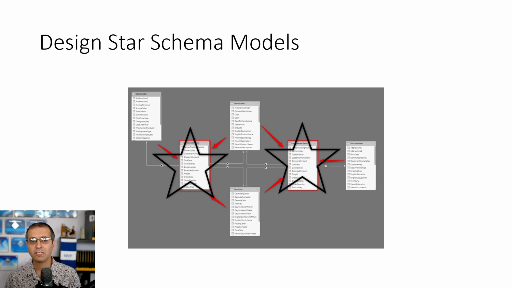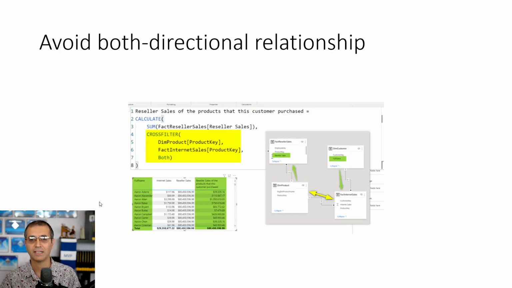On the modeling side, try to design star schema models. A star schema model is where you have fact tables, including all your measures, aggregate table, numeric fields, and dimensions, including all the descriptive information. Dimensions are slicing and dicing fact tables, so there's a one-to-many relationship from dimension table to the fact table. You can have multiple fact tables in your star schema. Each of those have direct relationship with their own dimensions. This is usually the best design of the Power BI model, so let's try to stay on that.